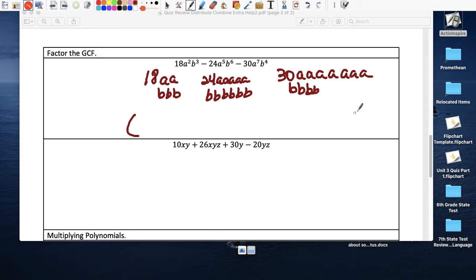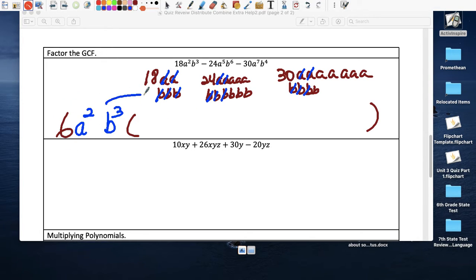Well, let's take out the greatest common factor between 18, 24, and 30. And I believe that is 6. Right? There's a 6 in 18, there's a 6 in 24, there's a 6 in 30. Is there anything higher? No. So they all share 6. What variables do they all share in common? Every single one of them has at least 2 a's. There's 2 a's here, 2 a's here, and 2 a's here. How many b's do they each share? Well, they each share 3 b's. So I can write b to the cube. So that's my factor outside.